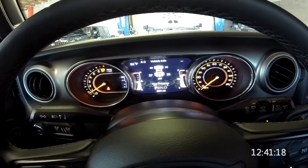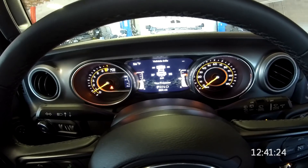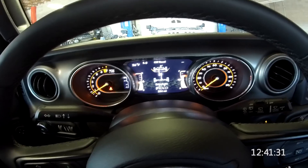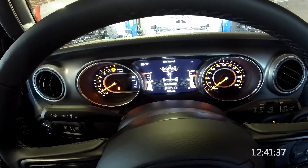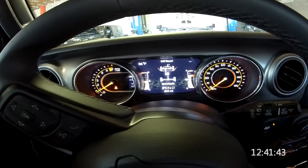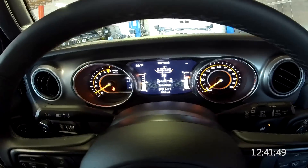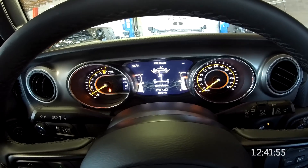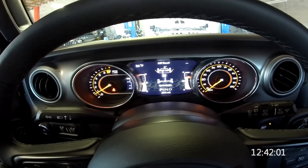There's our tire pressure, which I'm sure is going to be a pain. Hopefully we'll be able to program the pressures we want with the larger tires. Let's go to page three — this is showing our four-wheel drive engagement. Right now we're in two-wheel drive. Interesting: it has an angle sensor on the front wheels, so you can actually see the wheels turn on this display. This will also indicate when the front axle or transfer case is locked and whether it's engaged in two-wheel or four-wheel drive.